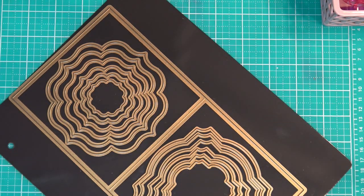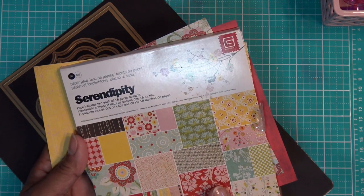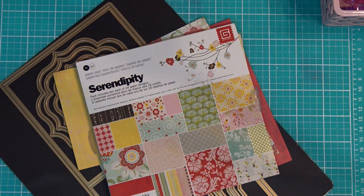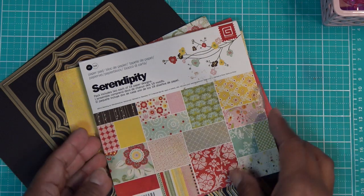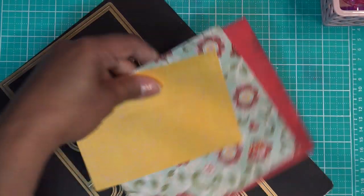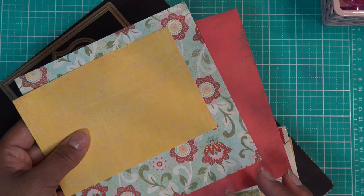So what I'm going to do is I have already chosen some papers and hopefully we'll see what happens. This is a Serendipity line from Basic Grey. I just found this in the garage in a whole big old tub I had of mini paper like this. So right now I brought it over to where I was. I'm like, let me go through this. So I chose papers from this. I'm going to use these for the layers and maybe a word. We will see.